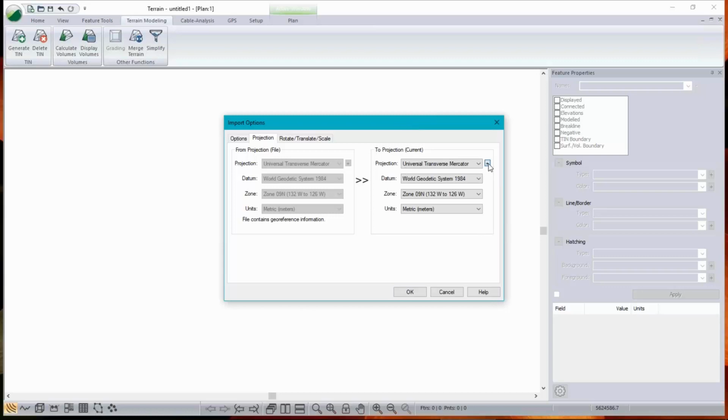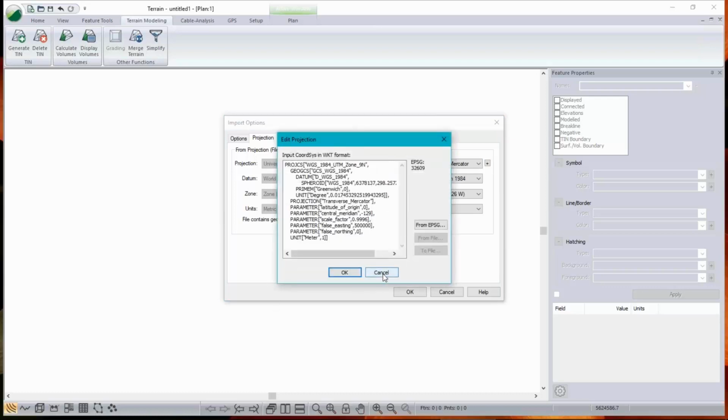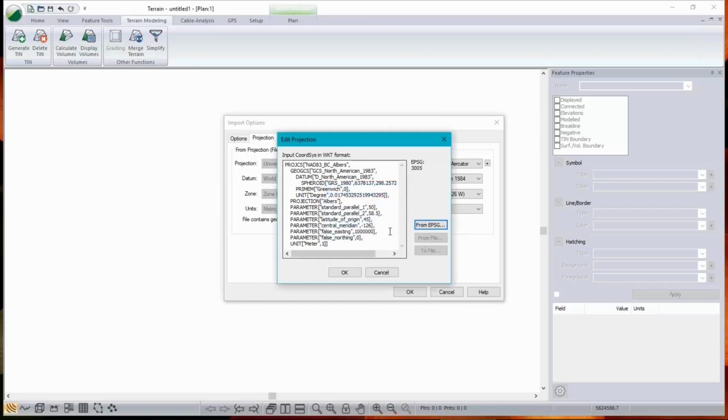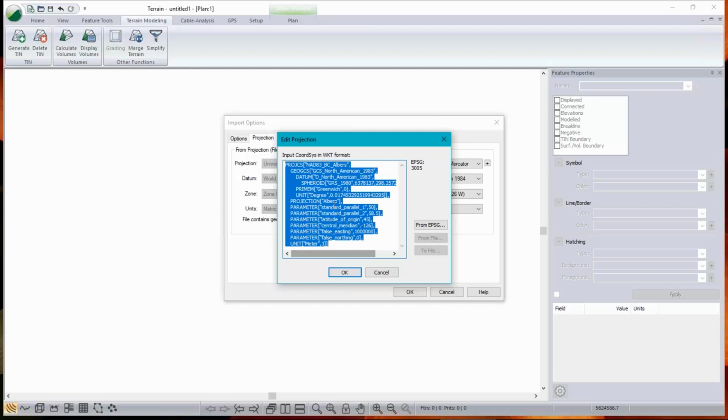So what I'll do instead is I'll change the coordinate projection for the target, or the, we're going to call this new design. We're going to put it into, now I happen to know this number, the EPSG number for BC Albers. There it is, BC Albers. But the fact is you can look these things up on the internet, and you can even find these text strings called WKT, which stands for well-known text. One of those really annoying acronyms.